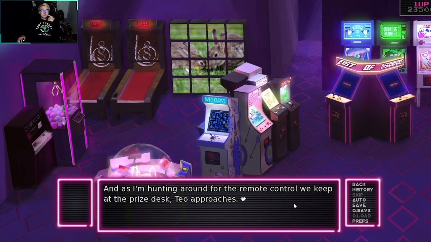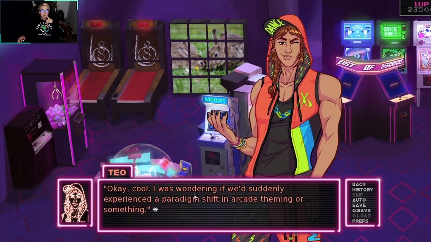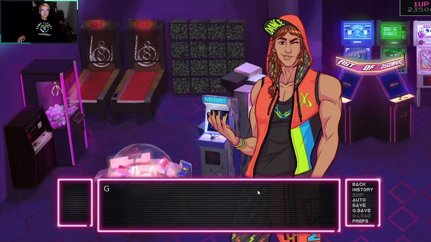As I'm hunting around for the remote control, Tio approaches. Bunnies, huh? Yep, bunnies. Interesting choice, Ash. Not my choice, Tio. I'll have it fixed in a moment. Okay, cool. I was wondering if we'd suddenly experience a paradigm shift in arcade theming or something. The bunnies are really cute, though.